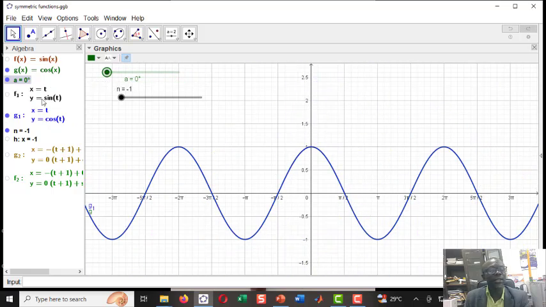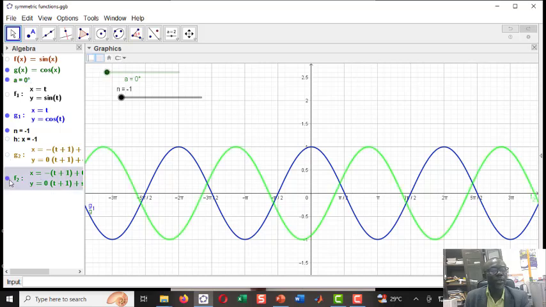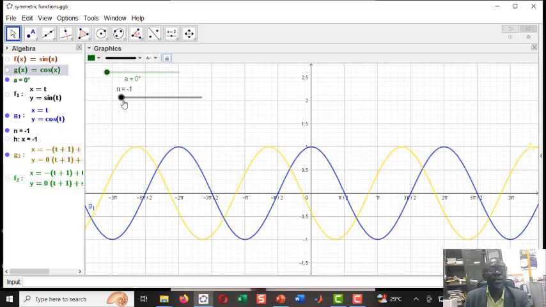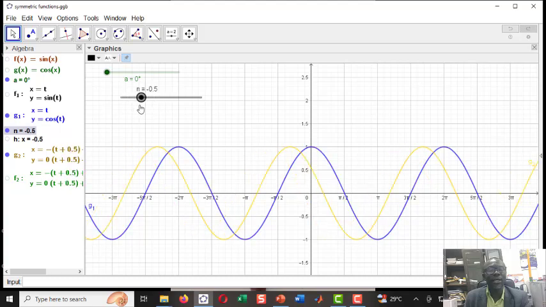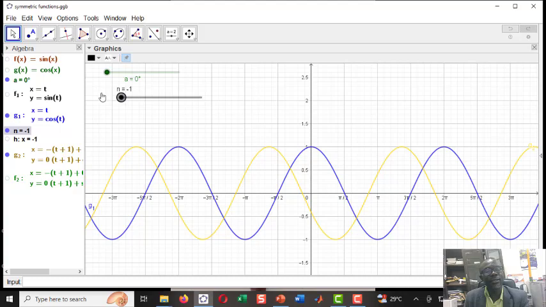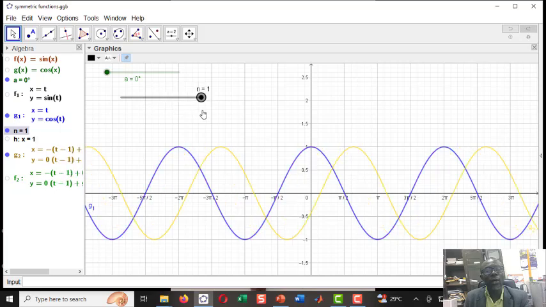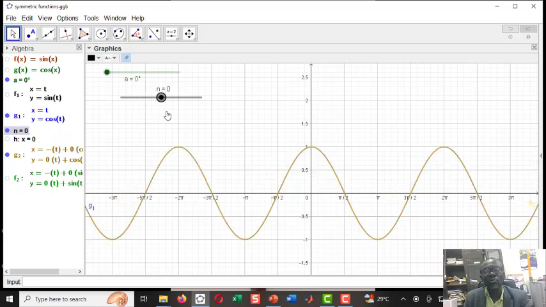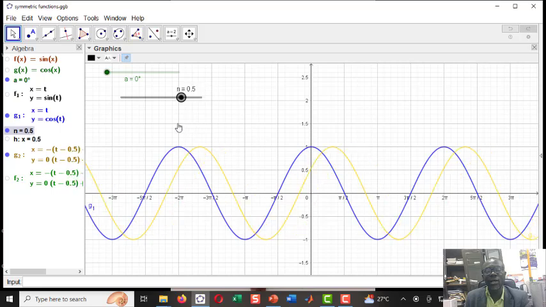But now let's take the cosine with respect to the transformation along the x-axis. You can see that here I have reflected on the line x equal to either negative 1, 0, or 1. As I move from negative 1, the cosine function moves. It only fits the curve when we are exactly at x equal to 0, which is the y-axis. So that's where it fits. That means it can only be symmetric about the y-axis.